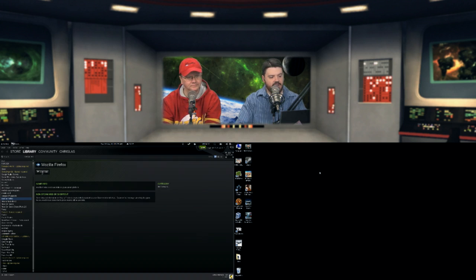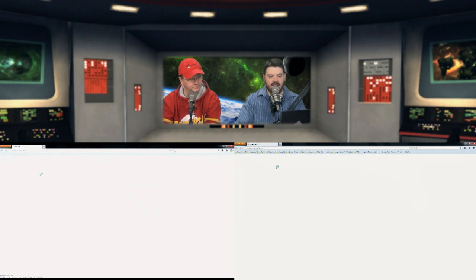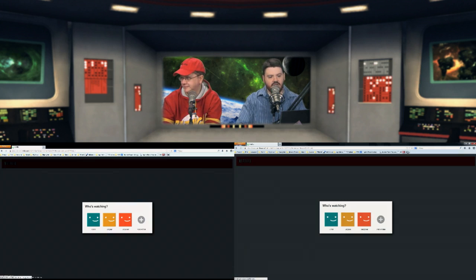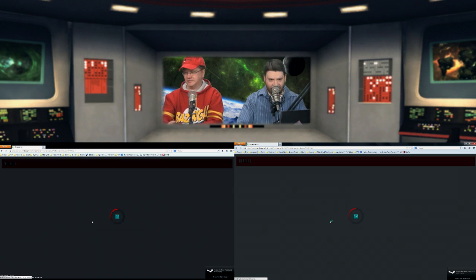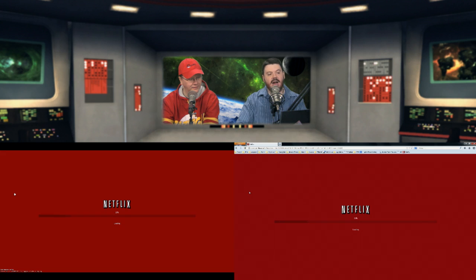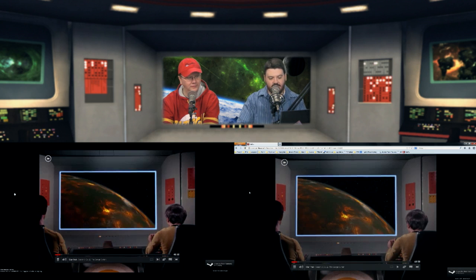So this one, I haven't figured out all of the kinks yet, but here's another use case. Perhaps you want to stream Firefox. Why would you want to stream Firefox? Netflix. So now we can watch Netflix without Pipelight, without any kind of hacks. Here is straight up Netflix running on my Linux box, being streamed from my Windows computer.